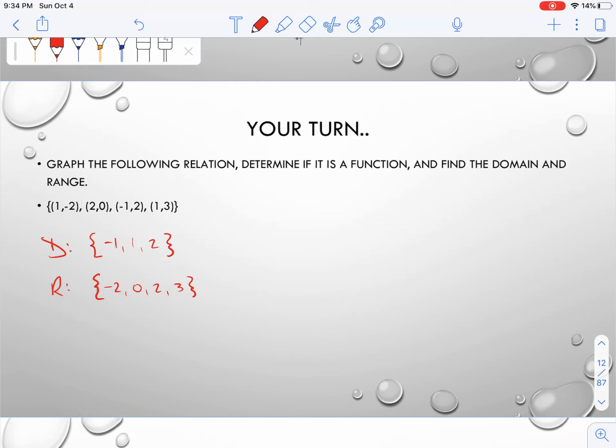One of the things I noticed right off the bat is that I have more elements in my range than in my domain. That's a problem. That means I have more outputs than inputs, which also tells me that one or more of my inputs must have different y values. In fact, if we look, 1, -2 and 1, 3, I'm going to have y values that are different for the same x. So because of 1, -2 and 1, 3, this is not a function.